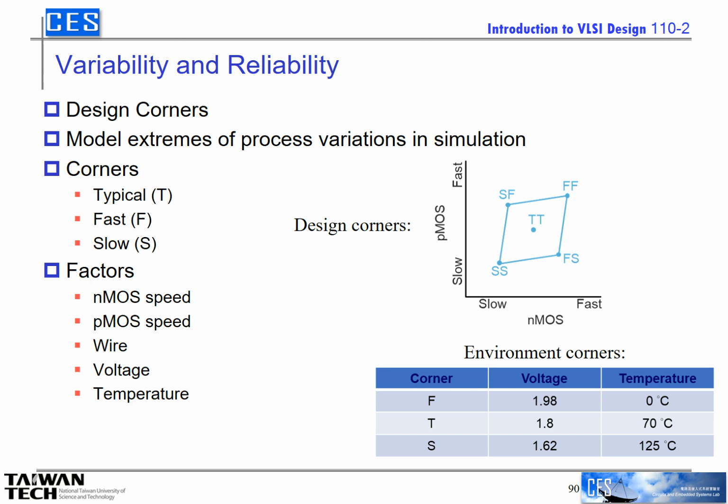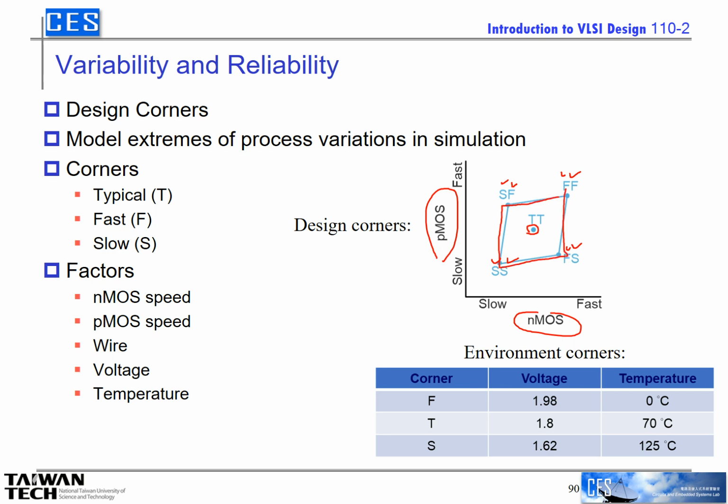Okay, and that means when we design a circuit, we usually need to verify and test the circuit to make sure it can operate in different environments. So we usually call it design corners or corner cases. We have a typical case, fast case, and slow case. Then you can see we have NMOS and we have PMOS. In the middle is what we call TT, typical. And we have 4 different combinations, SF, that means slow, fast, fast, slow, and slow. So you can see this is usually a range.